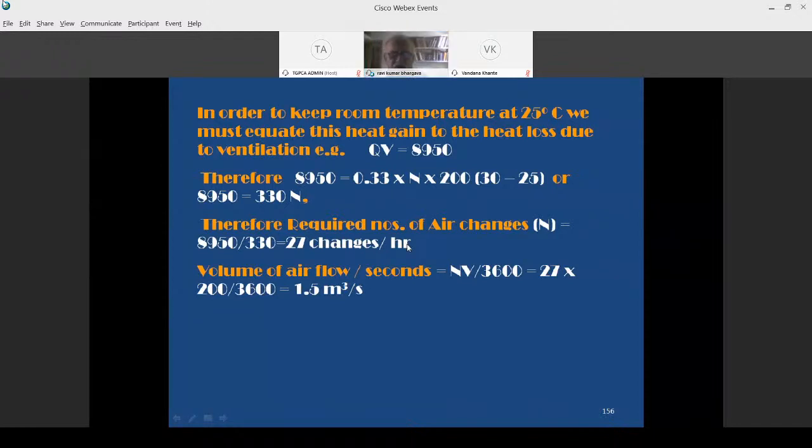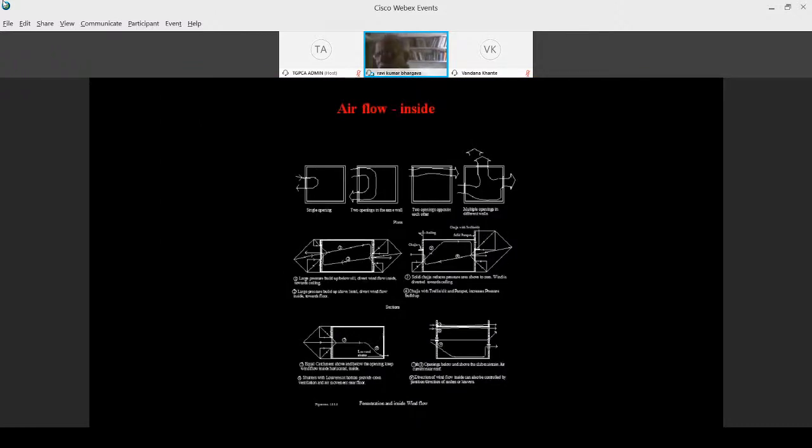So friend, this volume of airflow is per hour. If you want to select a fan and the output is given in terms of per second, divide by 3600, so 1.5 cubic meters of air will be needed per second. Select a suitable ventilation fan with an output of around this, or a little more. This is the method, friend, by which we can calculate. And friend, you can refer to books, everything is there. This is not my contribution, it is already there.